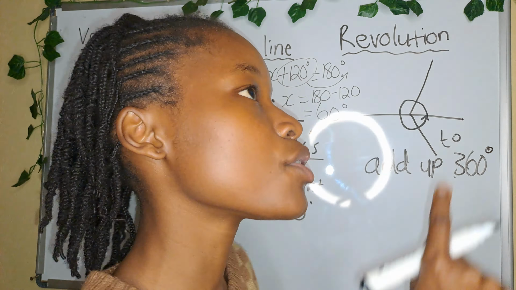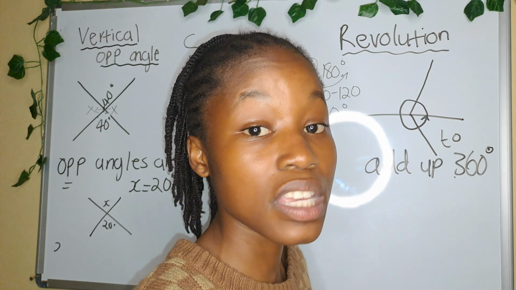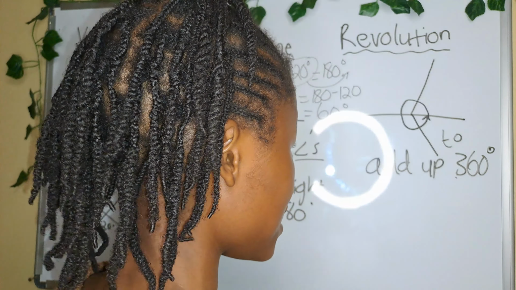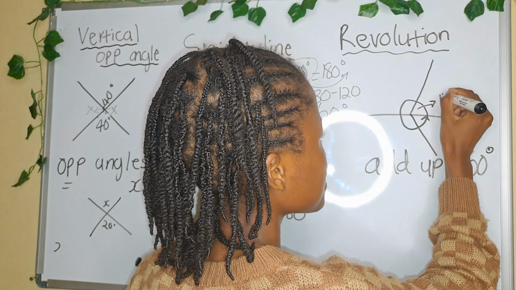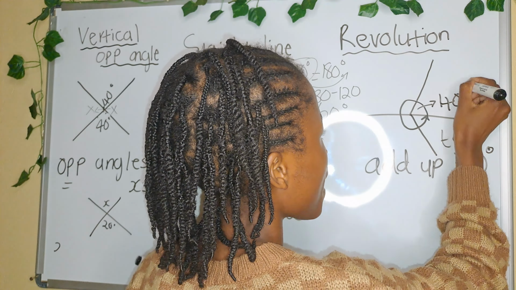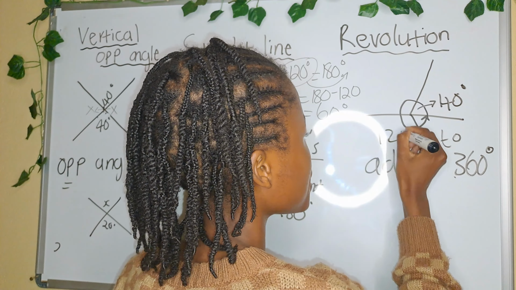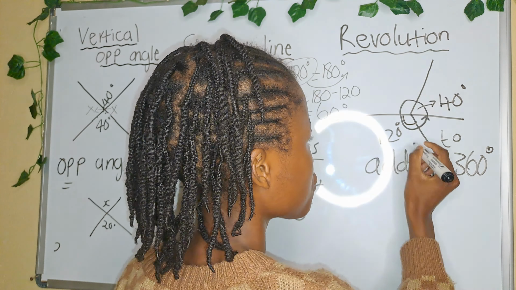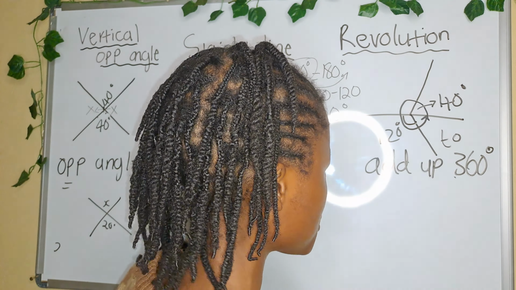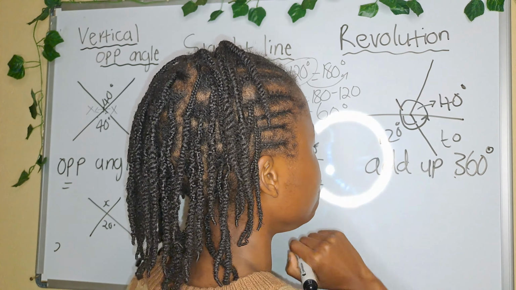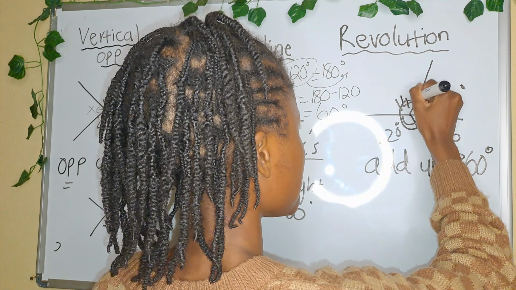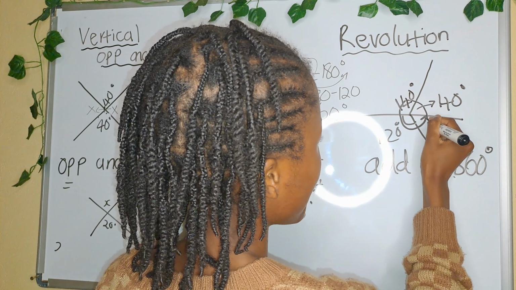So that means that when you add up those angles, they need to give you what? 360 degrees. Let's say here we are given an angle which is 40 degrees, and here this angle is equal to 120 degrees, and let's say this angle is 140 degrees, and then you are asked to find angle A.